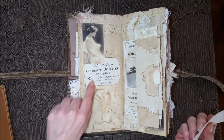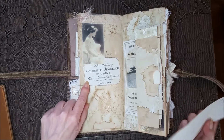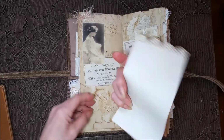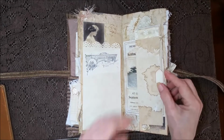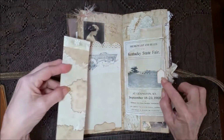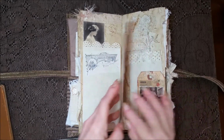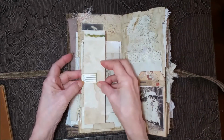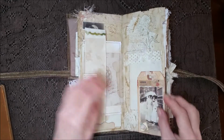And then, I don't know what you call these things. But I've got a ton of them. And a little tuck spot here with a card. Love the contrast. Another tuck spot here with a card, a little tiny mini tag. And another little mini tag. The mini tag here. Card there.